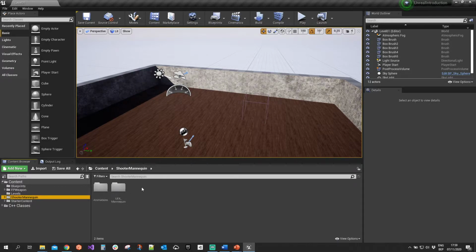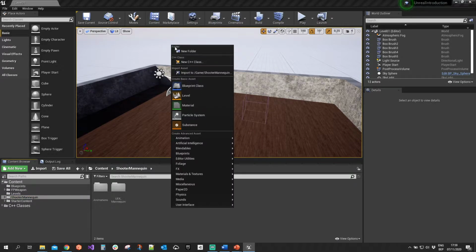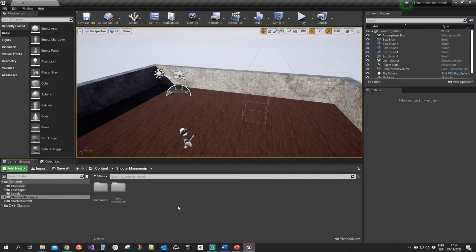Usually you will need to import everything and make sure that it goes through the proper import process, by drag and dropping this on here, or just importing new assets. But in this case, it'll work just fine because of the type of assets and the way they are set up. So with these assets now added to our project, we can actually start fleshing out our player character a little bit.